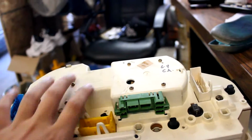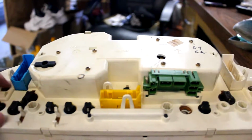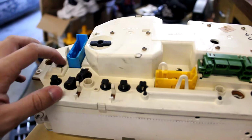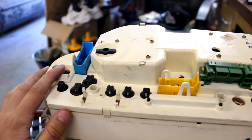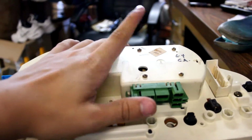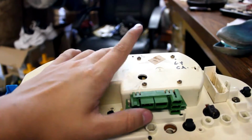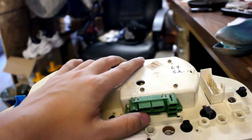So I'm thinking it was just this nut that was loose, because this is a ground nut. I tightened up this one too, just to make sure it's good, because this one works, but I wanted to make sure it's tightened too. Now I'm taking it back apart so I can see if this speedometer is the same way, where there's just some nut loose or something like that.